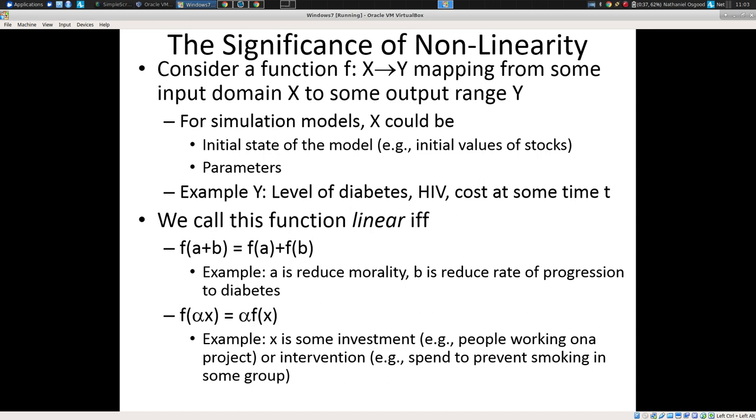But there's also this other criterion, which is f of a plus b equals f of a plus f of b. And this gets to the heart of the issue about the pieces. If we have a linear system and consider how it responds to an input that's the sum of a bunch of things, all we have to do is consider the corresponding sum of how it responds to each of those things. Linear systems are all about understanding the pieces. Understanding how it responds to each of the pieces tells us everything about how it responds to the whole thing. That's going to be violated for nonlinear systems, but for a linear system, this is the case.